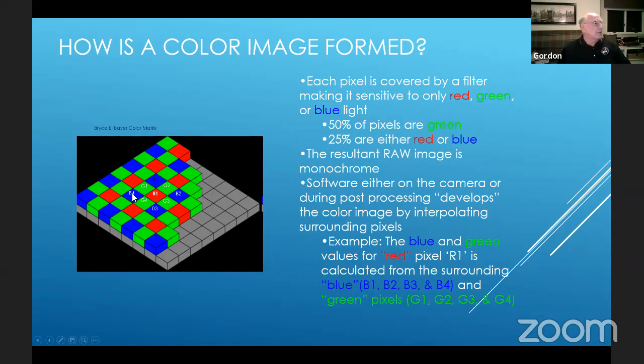And likewise, I would take the 4 surrounding blue pixels on the diagonal, and that would become the blue value. This is highly simplistic. There's a lot more technology that goes into this, but that's the essence of what's going on with these cameras.